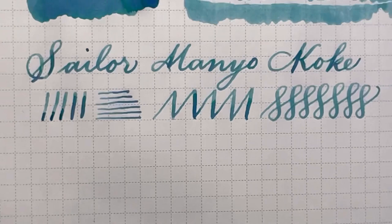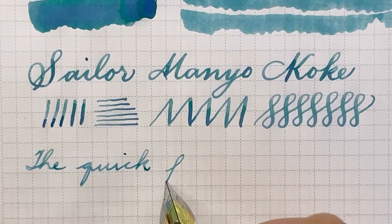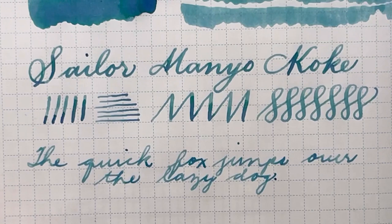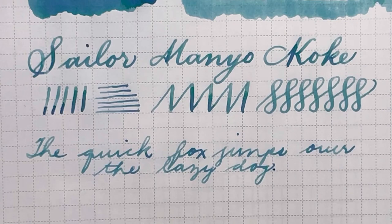Let's do just a normal writing — a quick brown fox. So if you're writing with a fine nib, this is what it's going to look like. As you can see, it's still very, very readable. Very pretty ink. I am very happy that I got this, and if you like this video you can also try to see if you would like it — maybe get an ink sample that way.